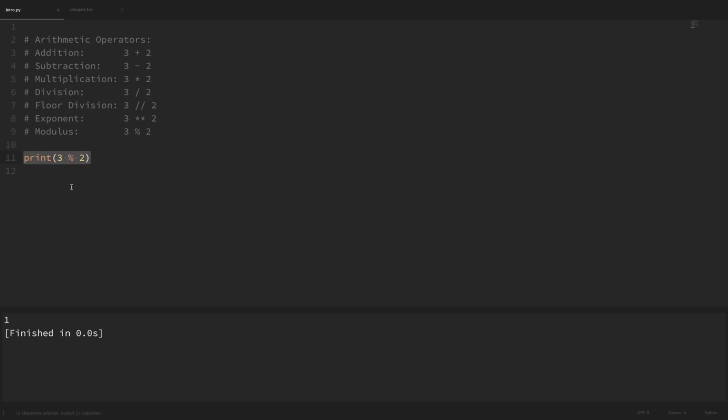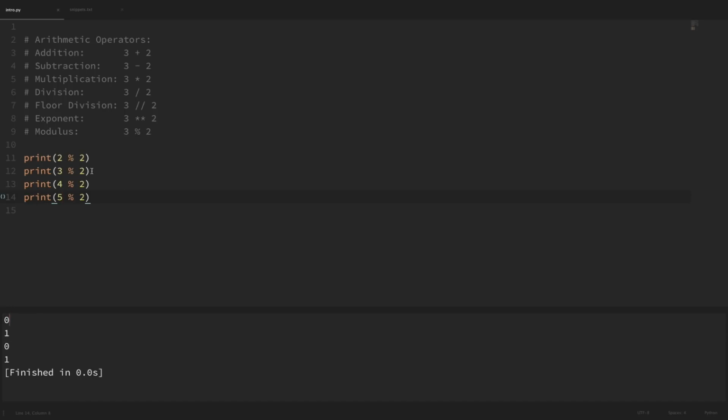The reason for this is because every time you divide a number by 2, there are only 2 possible remainders. It's either going to be 0 or 1. So, for example, if we look at a few more examples here, let me just print out a few more modulo operators, and I'll do 2 mod 2, 3 mod 2, 4 mod 2, and 5 mod 2. So, if we run this, then we can see that 2 goes into 2 once with no remainders. That's why we get a 0.